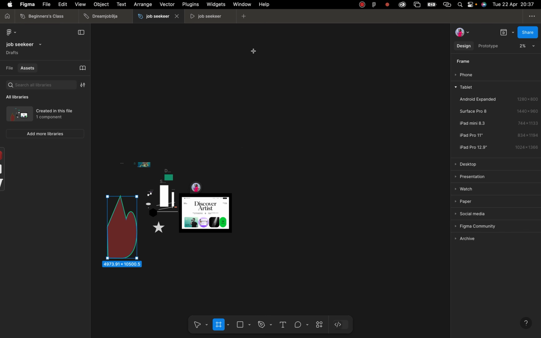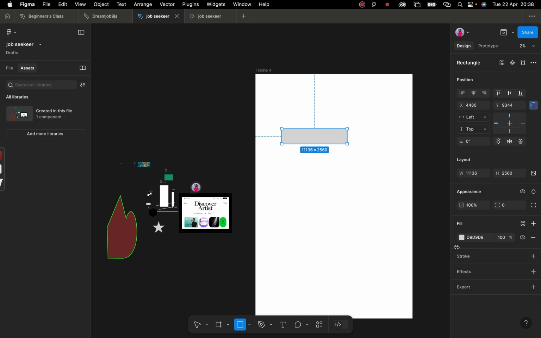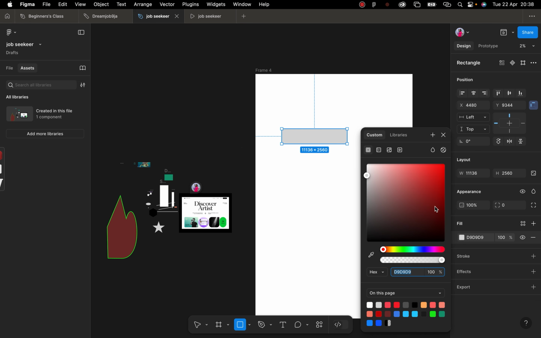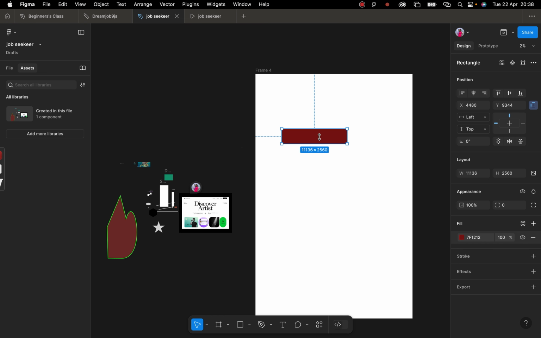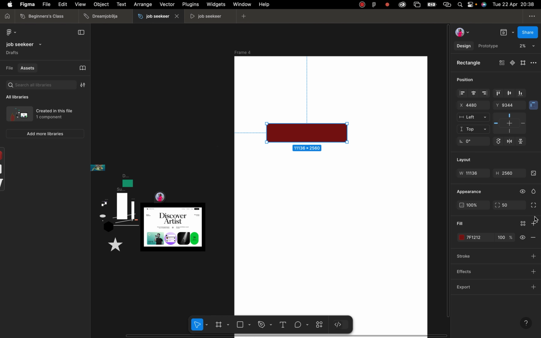So there is something I want you to note here. If I just get a frame, I drop this here. Beautiful. I get this rectangle too. I just drop this here. Let's give it a fine color to make it very evident. This is a rectangle too, right? So I just click on it. I would come here to give it a corner radius. Let's give the corner radius of 50 to make it so obvious. Even 50 is not so obvious. So let's give the corner radius of 200.